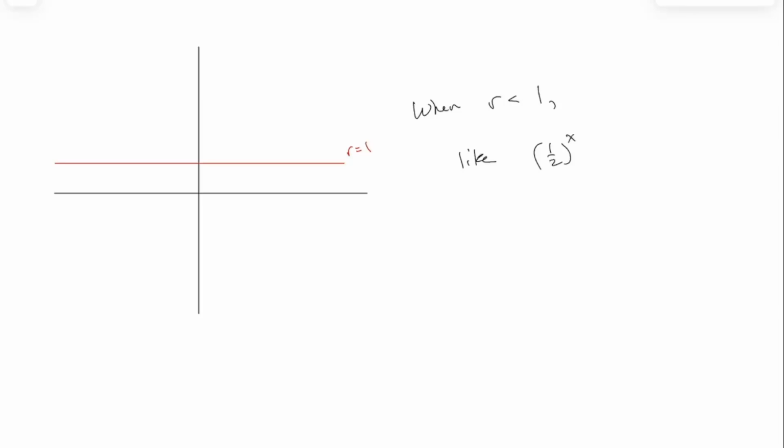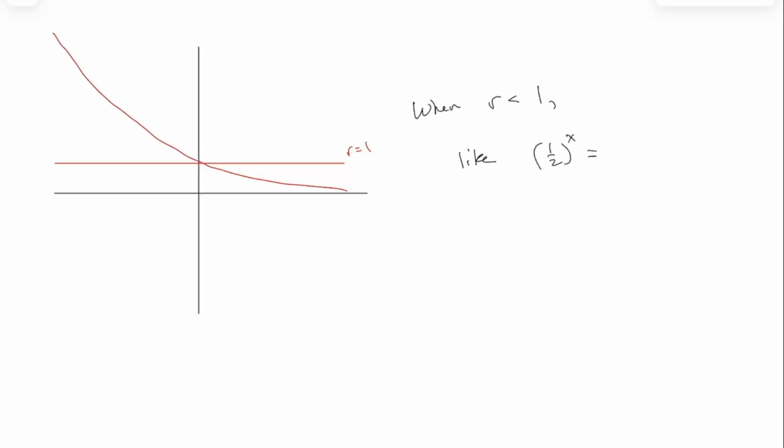Yeah? The opposite, it goes down. He says it goes down. It looks like this. Do you have a cute way of seeing why? 1/2 to the -3 is going to be like 8, and then 1/2 cubed is going to be like 1/8. Yeah, if I plug a negative value for x in, say -3, this will say 1/2 to the -3, which means 1 over 1/2 to the 3, which means 2 to the 3. So it's going to be big on that side and small on that side.